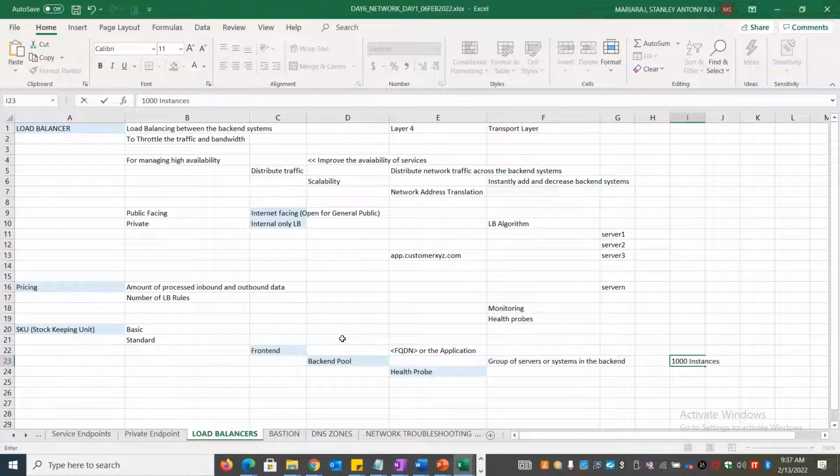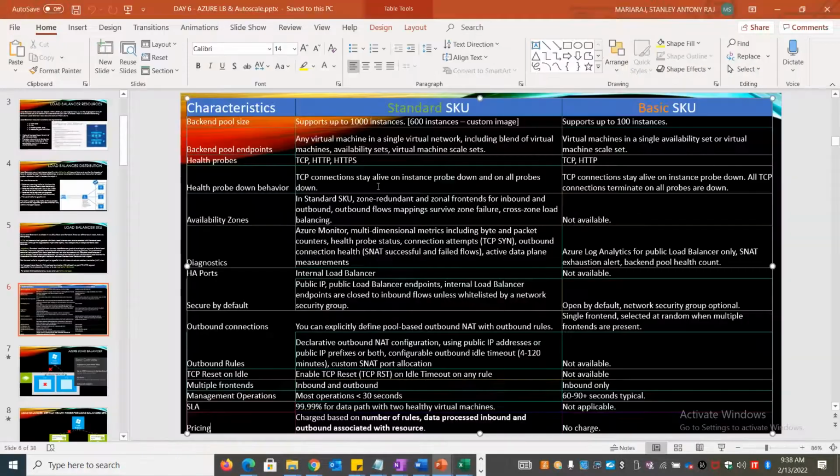But if you are using your own custom image, last week we discussed how to create an image in Azure and use that for subsequent deployment, right? If you are using your own custom image, you can only create up to 600 instances. That itself is a huge number. But if you are using a custom image, make sure you understand that it doesn't support up to 1,000, but up to 600 VMs.